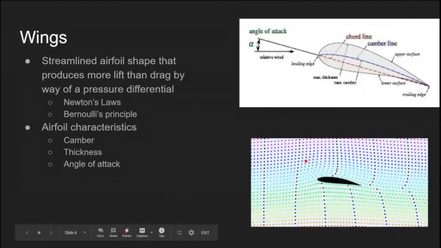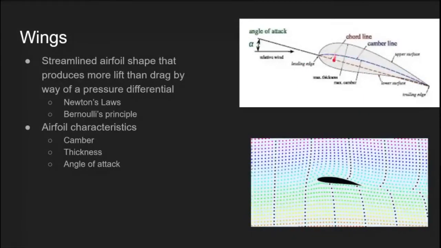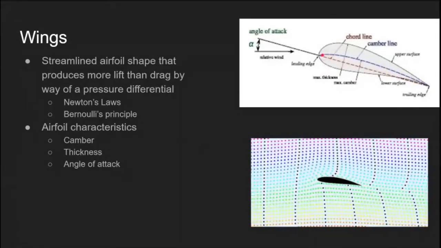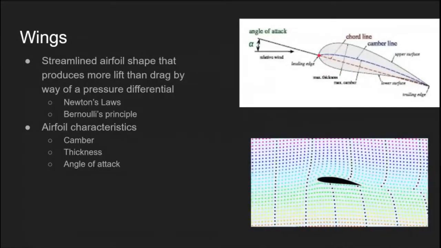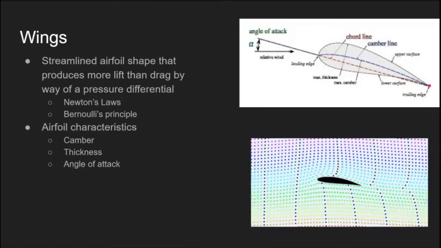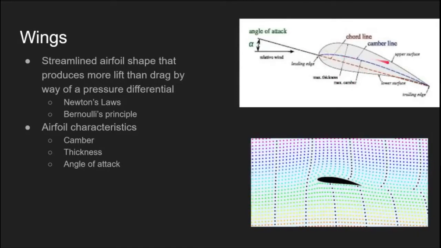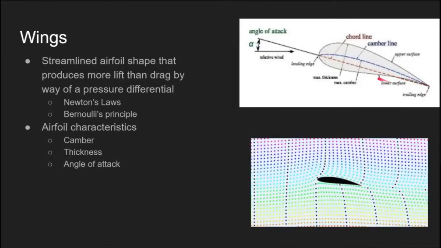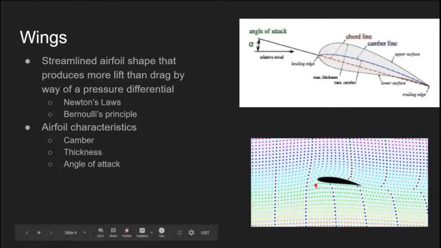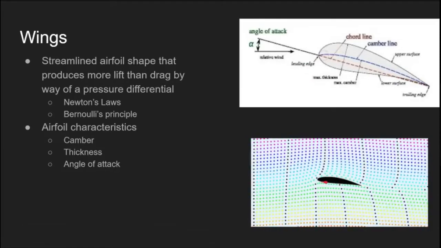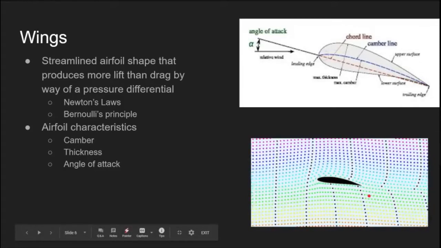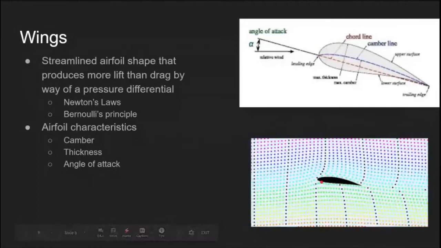Now, looking at an airfoil itself, you have a few general characteristics. You're going to have the chord line, which is basically the distance from the leading edge to the trailing edge, just a straight line across. Then you have the camber line, which also goes from leading to trailing edge, but it describes the actual curvature of the airfoil. You'll see that this airfoil here, for example, is more flat at the bottom and more curved at the top. So we say that this airfoil has a given camber to it.